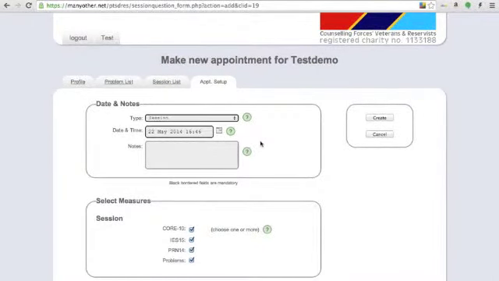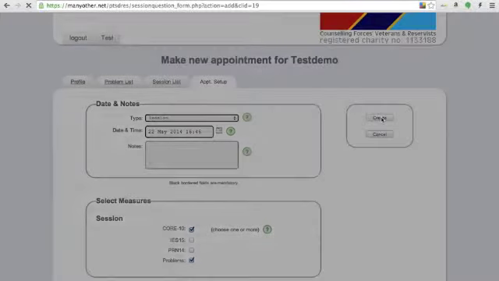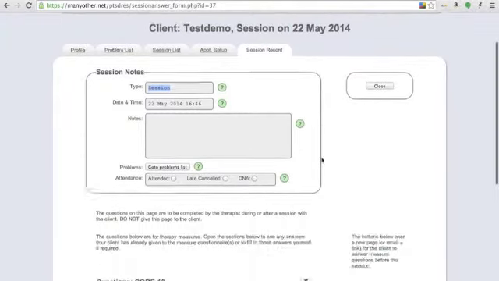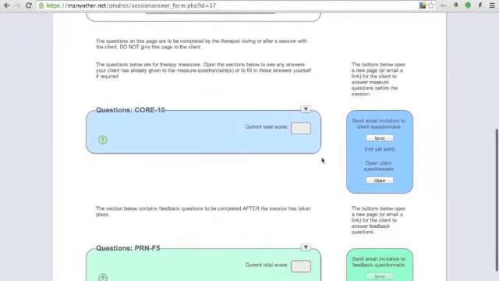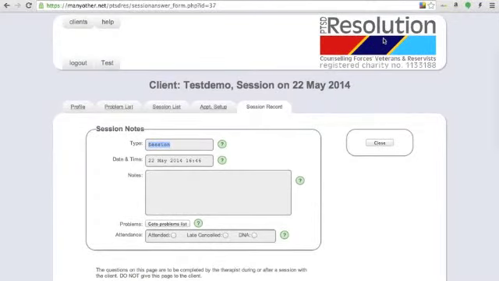Now it could be you're just doing the PRN 14 at the first and the final session, and indeed the IES, so you simply deselect them from here and you can then carry on as usual, and you'll see now that this time you'll just have the CORE 10 that you're using for the evaluation. And of course at your final appointment, that would be the time to then once again do your IES 15 or PRN 14, but of course you can use them at whatever sessions you want to use.